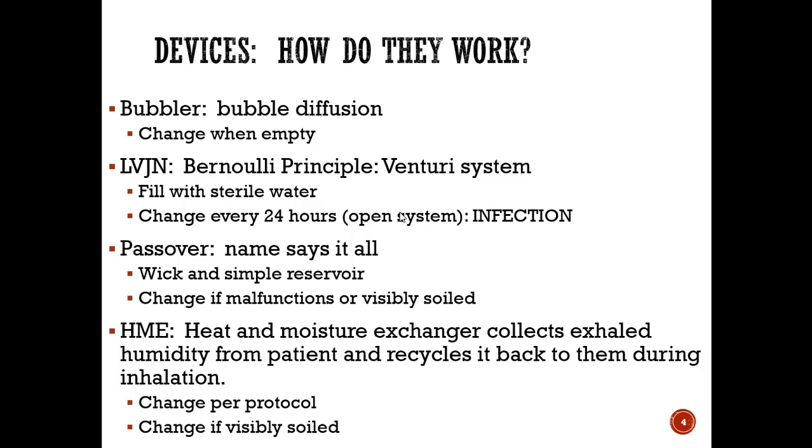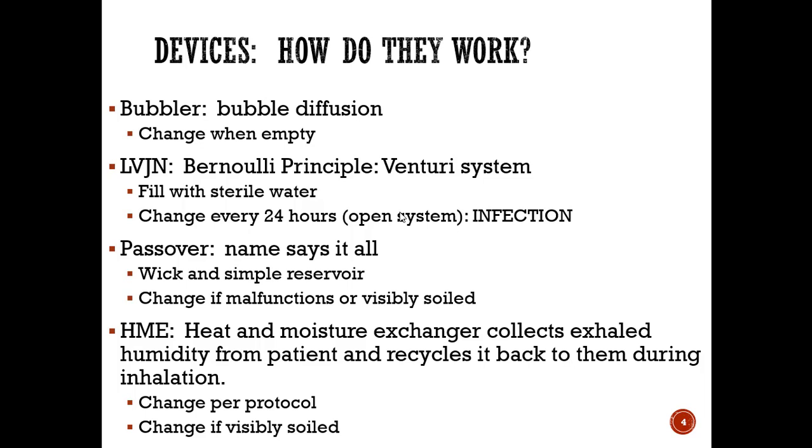The large volume jet neb, which I'm just going to remind you guys is the Bernoulli principle, or that Venturi system, it's filled with sterile water, and then we change that every 24 hours. And the reason why is the large volume jet neb is not delivering molecular water, it's delivering particulate water. And that matters because when you are aerosolizing your humidity, like you do with a large volume jet neb, you have the capability of transferring pathogens 2 ways.